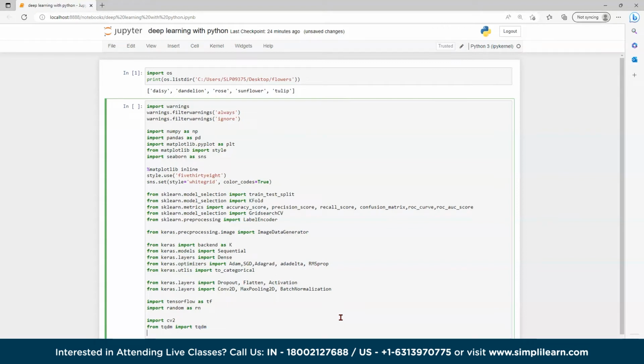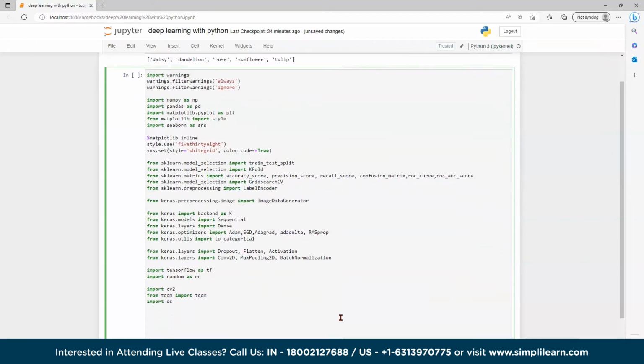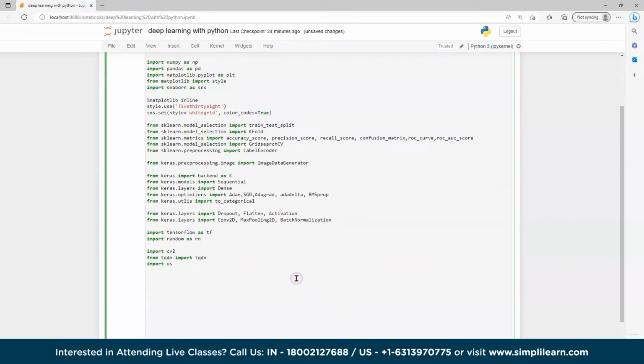Okay, then I will write import os, then from random import shuffle, then from zipfile import ZipFile, then from PIL import Image.